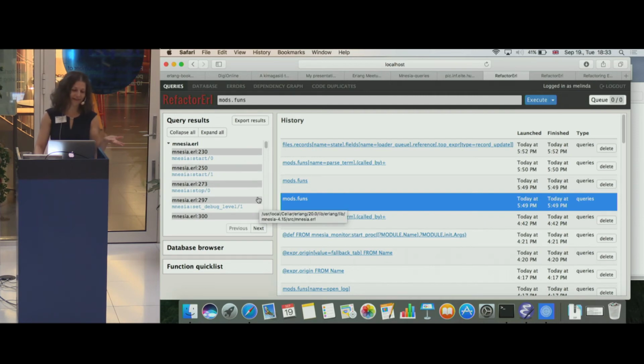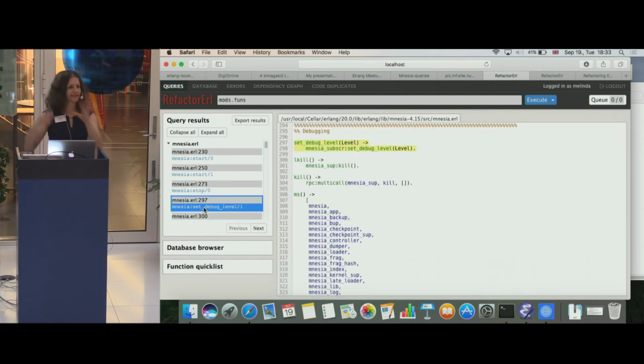It's a bit easier to handle, because if you have a result, you just click on it and it will show you the source code immediately. It's easier than doing the same from the Erlang shell, because then you need a separate editor to check the body of the function. But here you just press a button and everything is there.